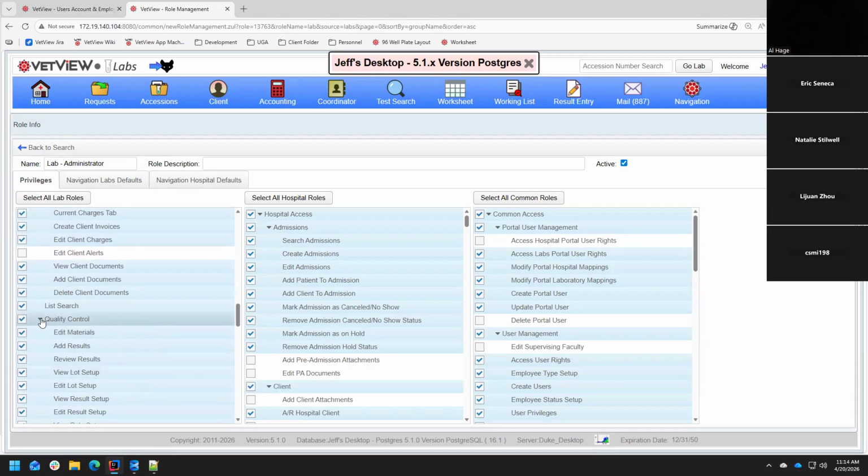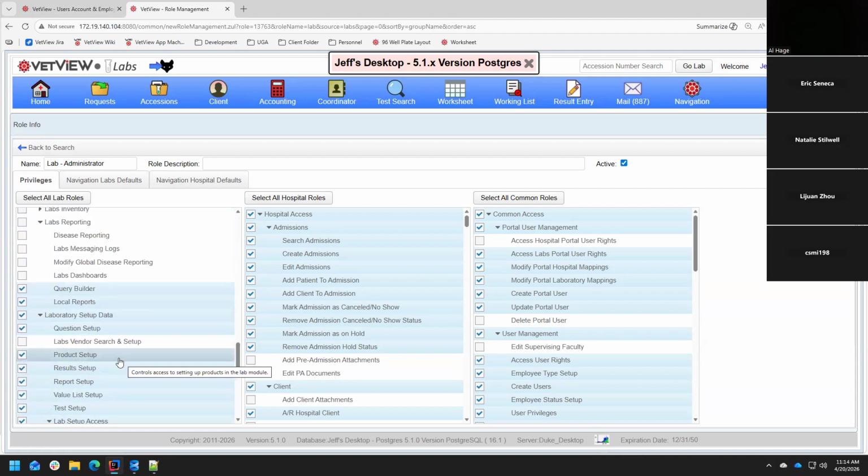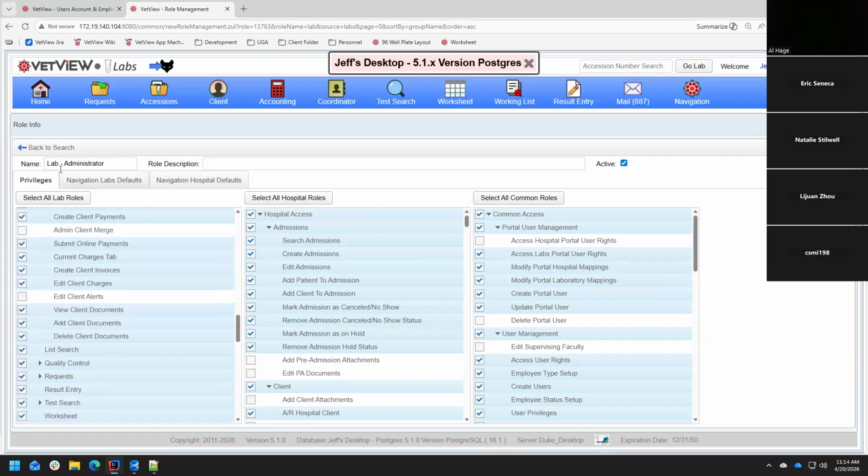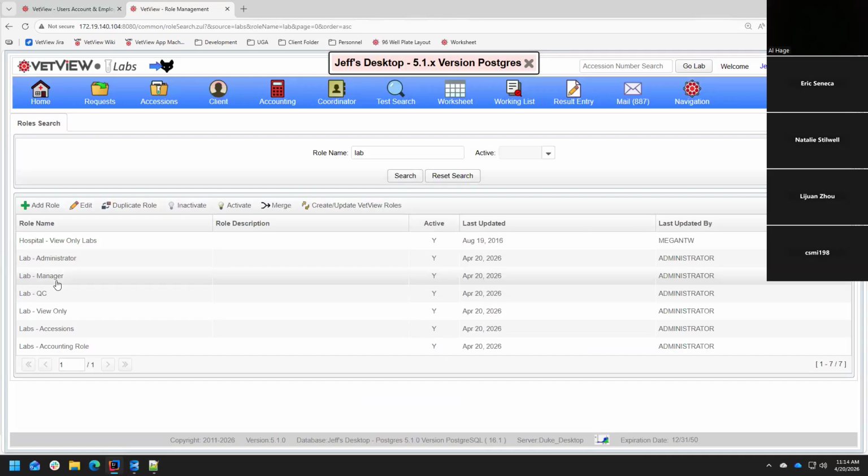And again, they're going to go through, and it's mainly by the different screens there that you can turn on or off in the system. And you just go through and pick and choose what the different roles might need. Do you have an accession receiving person or a group of people who need to be able to create, but they don't need to be doing accounting stuff? Or do we have accounting things that maybe a different group can do? So you can go through and make as many or as few of these different roles as you want.